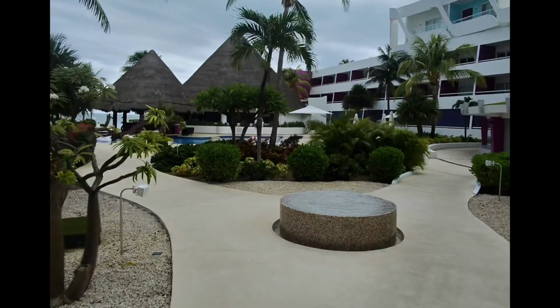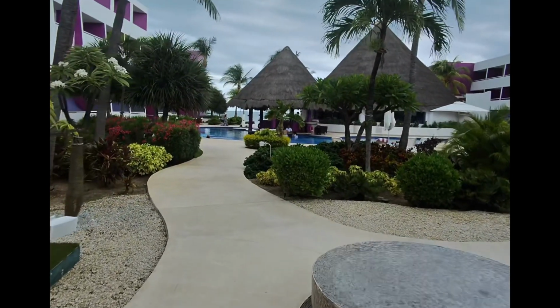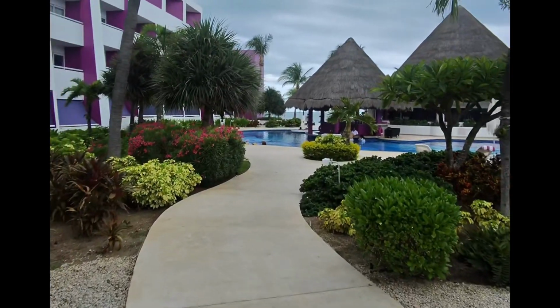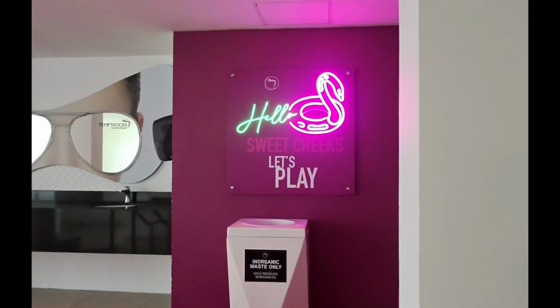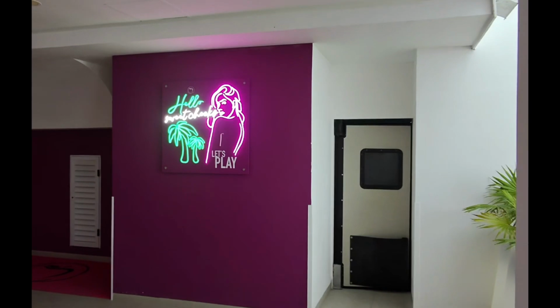By contrast, this footage is recorded by the quiet pool. There are technically two large pools. One is for the party and one is for relaxing. Between the two is this fun restroom area, well decorated and shared by all. I think it looks pretty cool with those sunglasses, just like in your rooms.